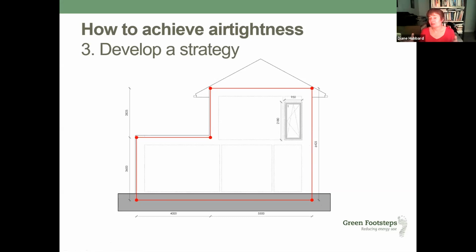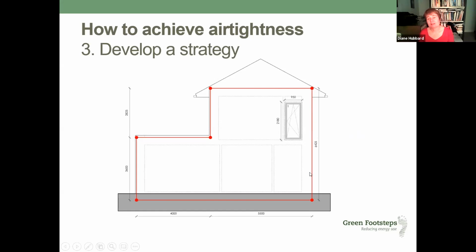So if you're looking at something like Retrofit, then that's clearly different to, I just want to make my house warmer and I'm on a really tight budget. But this is of value, whatever standard you're looking at. And it's something that you can do yourself and just think about what's happening at each of these junctions, and at any point where I've got anything going through the wall, floor or ceiling.